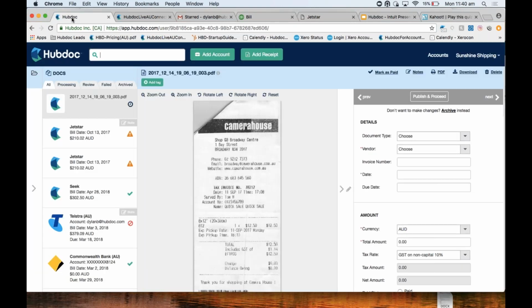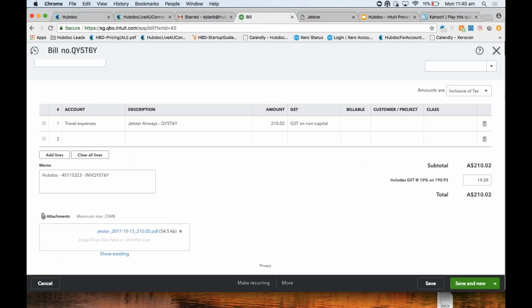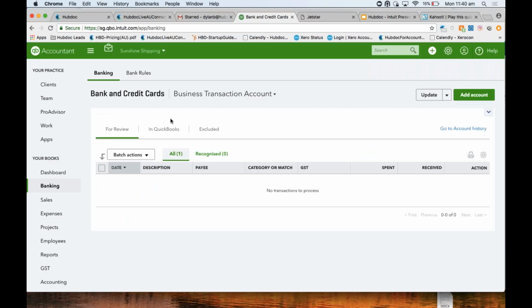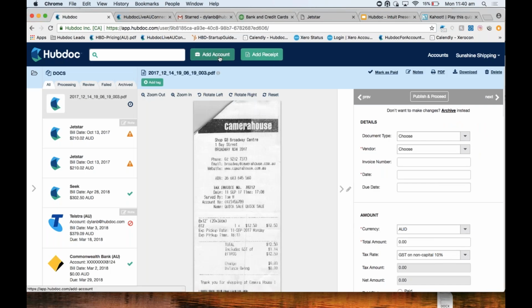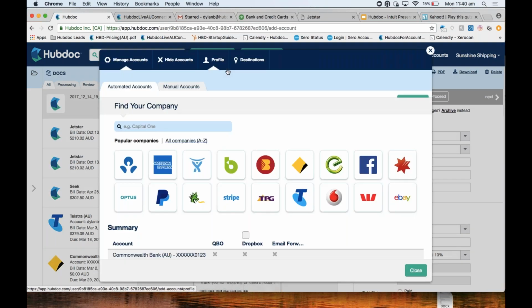Perfect. So that is the power of QBO, and that's the power of the automated bank reconciliation. So again, just going through that workflow again, fetch your documents using add account. If the documents are available on an online portal, get your clients to input those login credentials. We're going to fetch them automatically. We're going to fetch them every single month for you. You're never going to have to chase a client for those ones again.